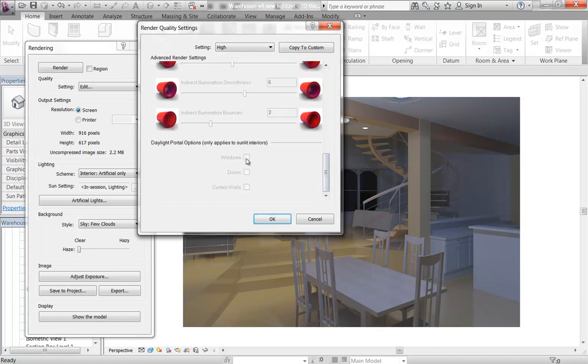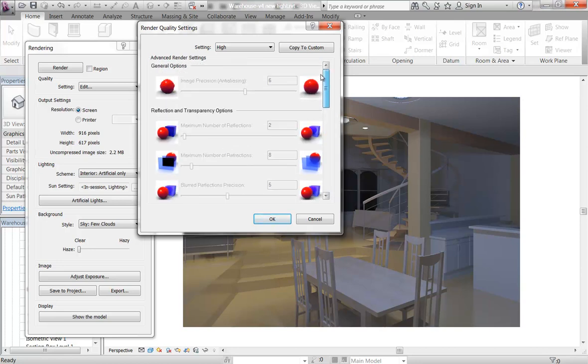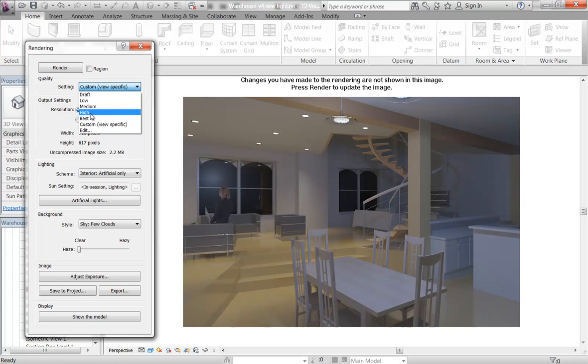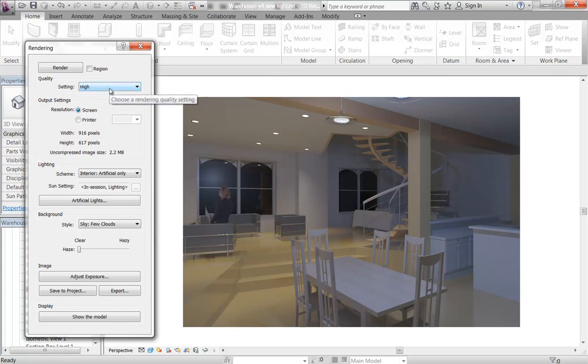They're down here. You've got these portal settings, and actually there are one or two others that you can even set higher than best. But for our purposes, high is going to be good enough in most cases. You can see there's a little bit of speckling around this light here. So if you increased it to best, it may reduce that. But also increasing the resolution can help.